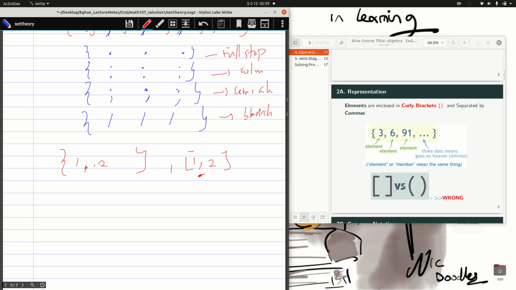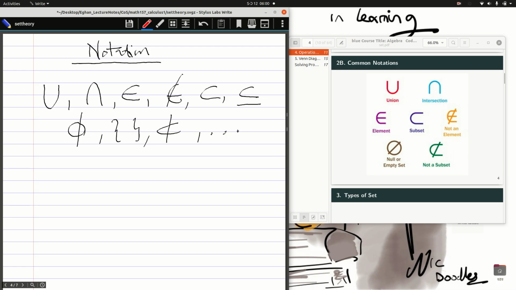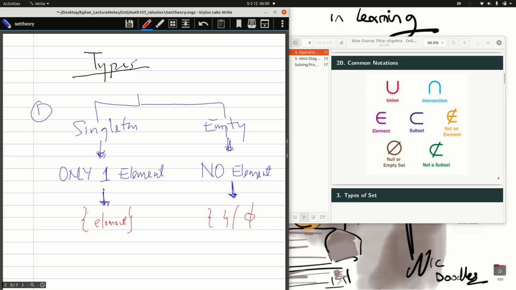All right. Now let's look at the notations. There are common notations in set theory, from union to intersection to being a member. This is also called a member in other textbooks. That is an element, a subset, proper subset. All these are common notations we'll encounter in our set theory, so I won't waste much time on them. We'll get to use them in the course of the lectures. Let me move to the last thing for the lecture video, that is the types of sets.